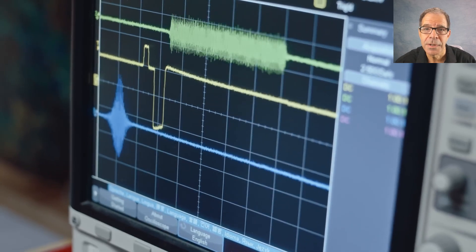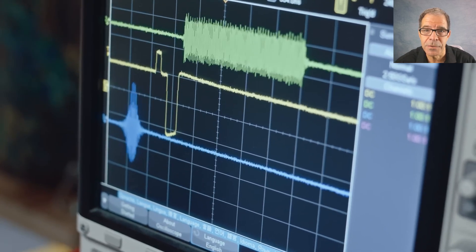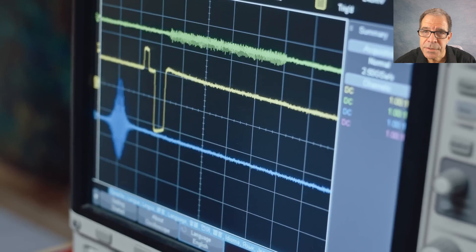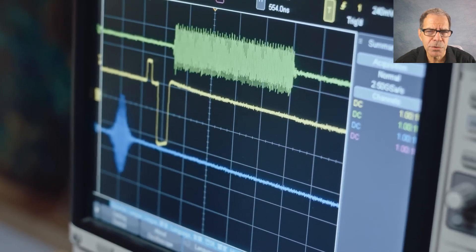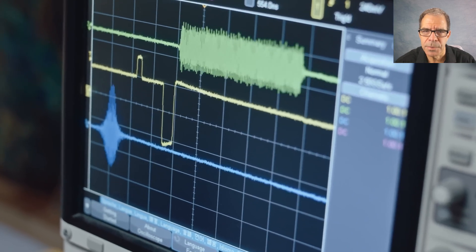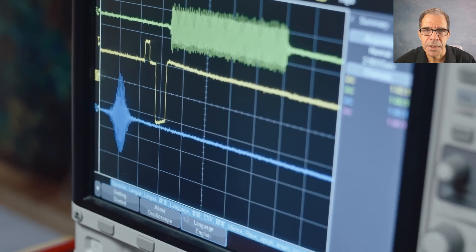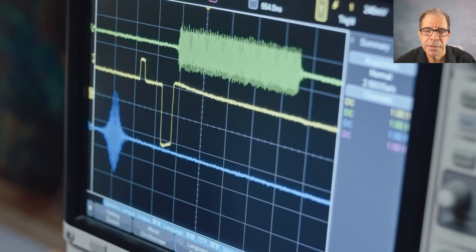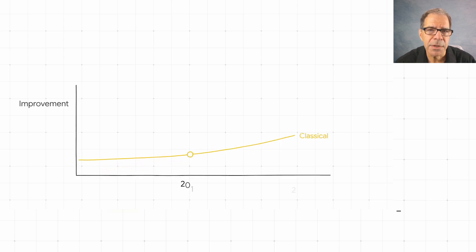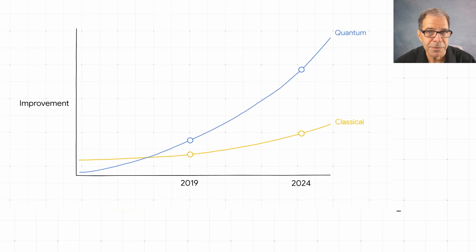In comparison to a similar test that was done five years ago, where state-of-the-art traditional supercomputers were compared to state-of-the-art quantum computing, as it was in 2019, this week's result has widened the gap at a double exponential rate. In other words, the gap between quantum and traditional methods is widening very, very fast.